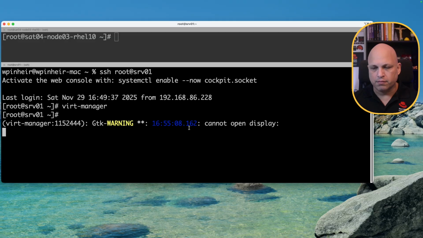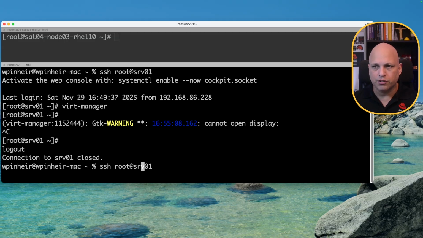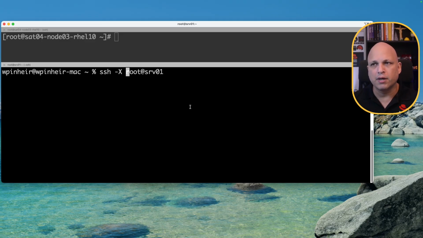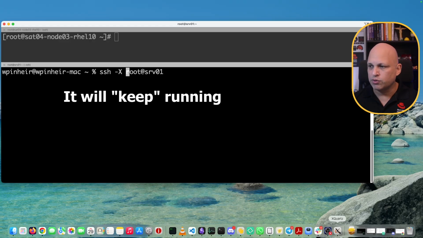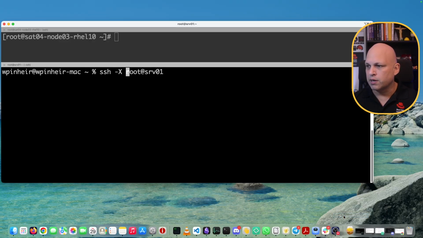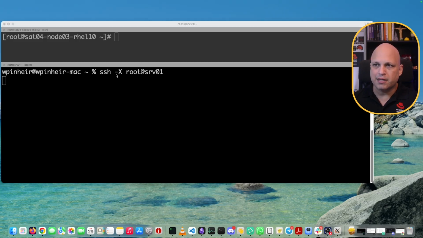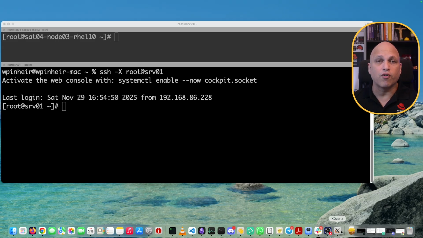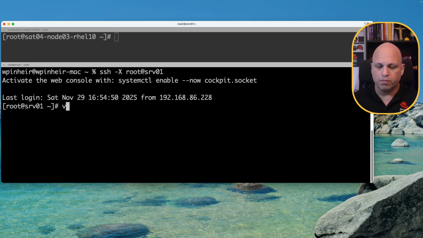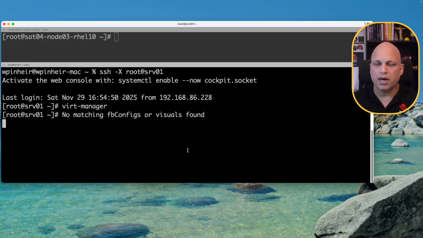And this is expected. So remember, I mentioned to pass -X or -Y. This is the way that I run all the time. So if my XQuartz is running, it will still be running. Let me quit this one and show you. If I don't have that running, anytime that I pass my -X, this is gonna enforce that my XQuartz is running on my local machine. Let me put this back at the bottom. And now if I type virt-manager, let's see what will happen.